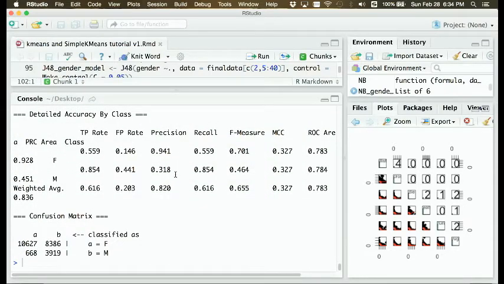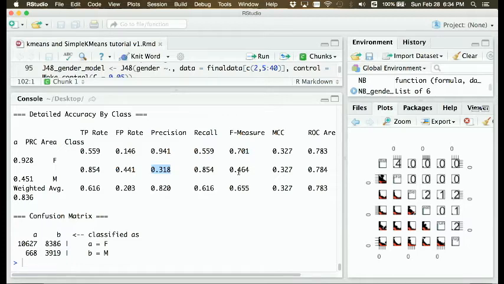Well, in terms of female class, we have a very good precision, but relatively low recall, which will hurt our F measure. And in terms of male class, the naive Bayesian model performs very well in terms of recall, but the precision is relatively low.